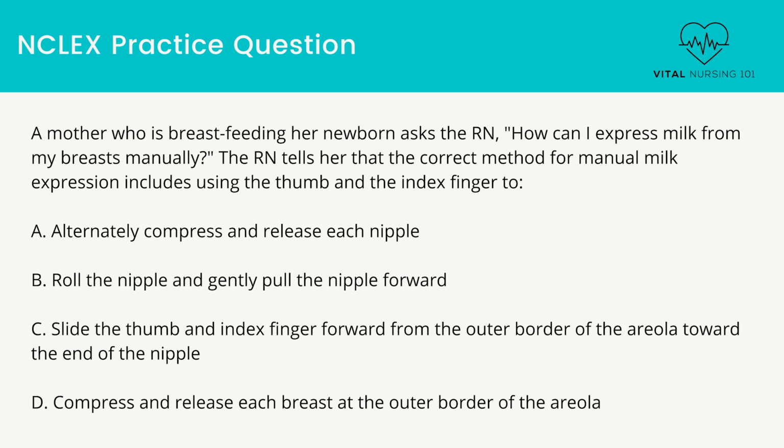A mother who is breastfeeding her newborn asks the RN, "How can I express milk from my breasts manually?" The RN tells her that the correct method for manual milk expression includes using the thumb and the index finger to alternately compress and release each nipple; roll the nipple and gently pull it forward; slide the thumb and index finger forward from the outer border of the areola toward the end of the nipple; or compress and release each breast at the outer border of the areola.